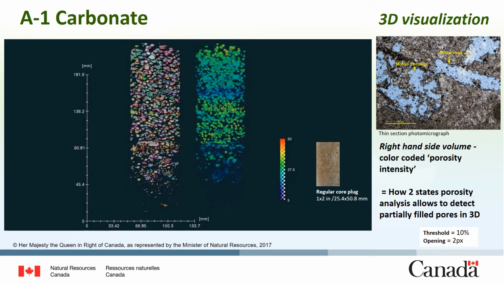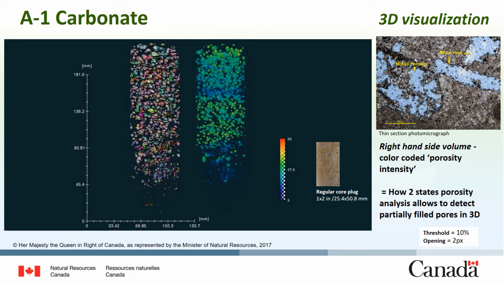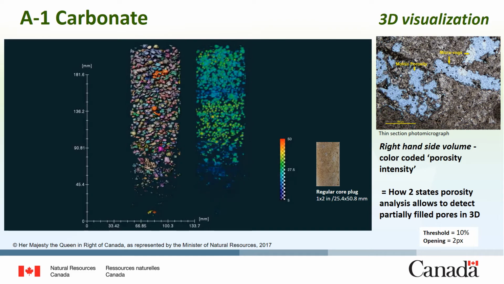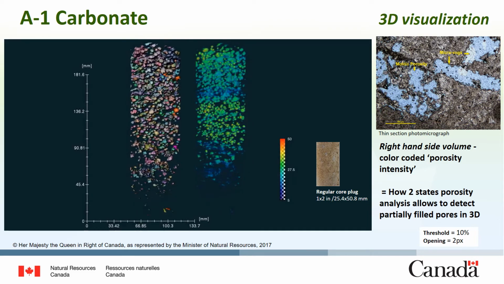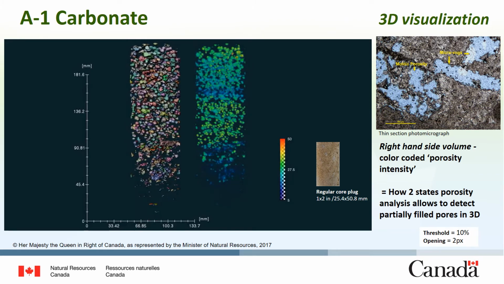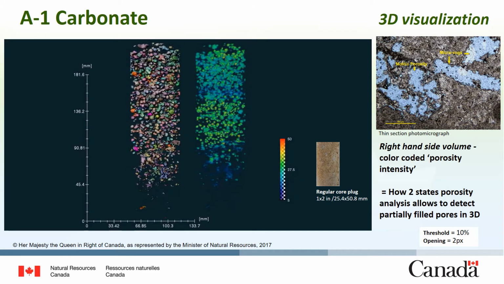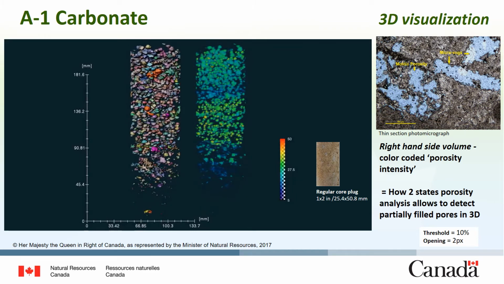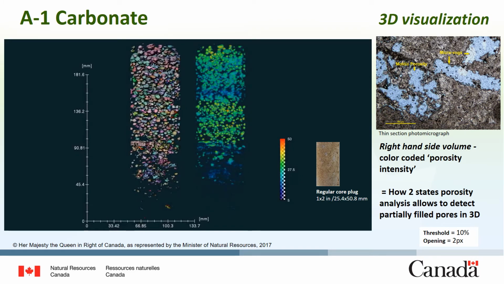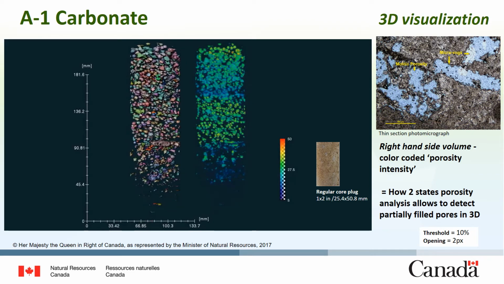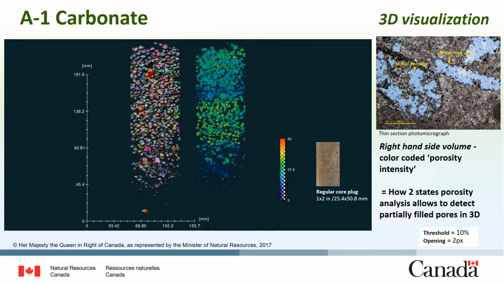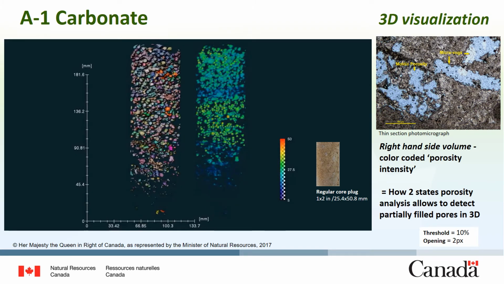On the right, the 3D volume is a representation of the same pore network in 3D, but there, the color bar represents the amount of water that was replacing the airspace. The information here can be understood as the porosity intensity. The medical CT scan cannot totally resolve small pores, as we said before, but this is how porous and microporous rock spaces would appear. In other words, the volume on the right-hand side with the color bar expresses how filled the pore space is, and you can see here on the right upper corner of the slide a thin section photograph illustrating the complexity of pore spaces in A1 carbonate.